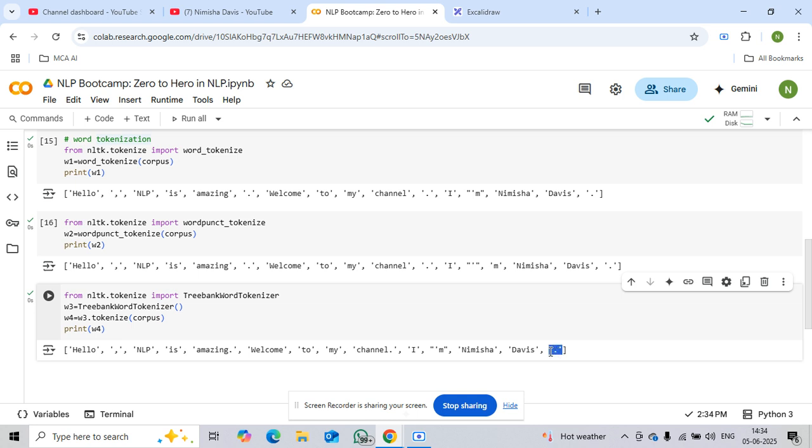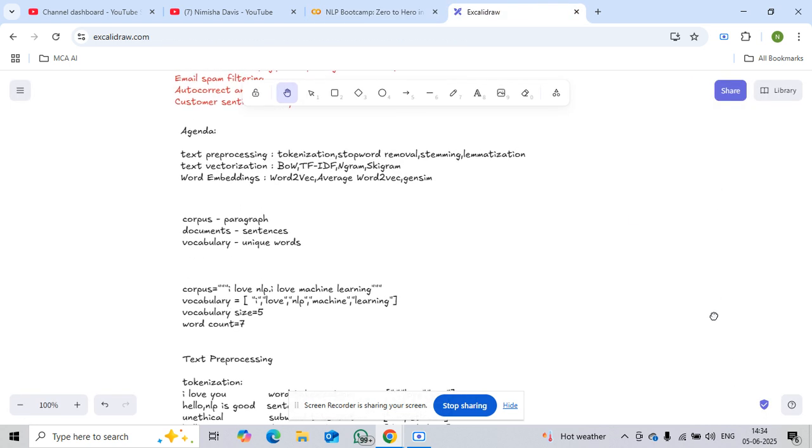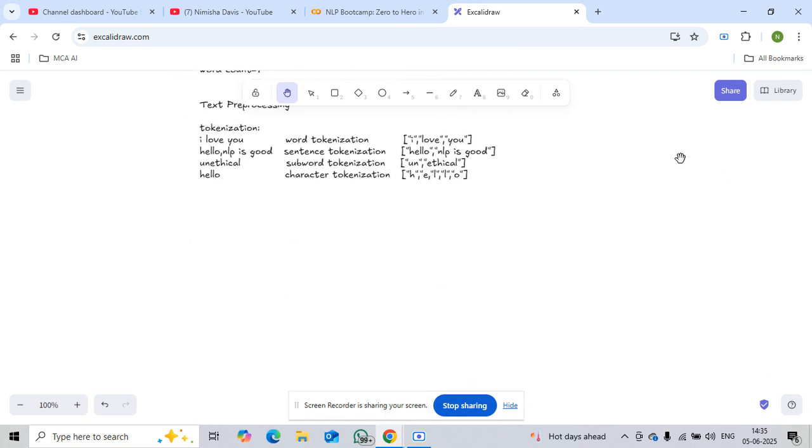See, except the last one, the decimal point will not be treated as a separate word. Decimal point or full stop. Okay. I hope you got the concept of tokenization. What is tokenization? Tokenization is nothing but splitting the paragraph or sentence, or breaking down the sentence into small units called tokens. Okay, fine.